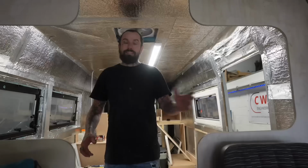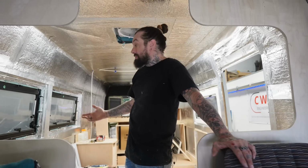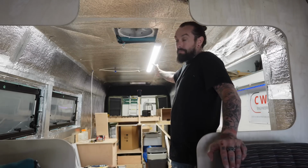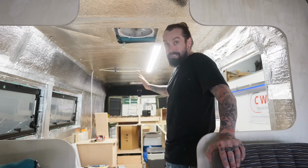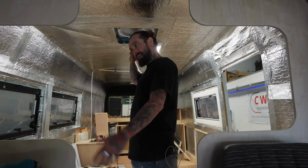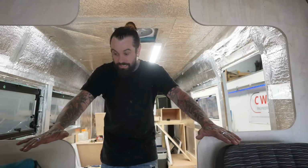This week, I've not filmed a right lot, mainly because I've been right hot, I've not been motivated, and we've been cracking on. We've got a lot to do on this job. It's a bloody big vehicle. But as you can see now, everything is insulated to a standard that we're happy with, everything is boarded out to a standard that we're happy with, and everything's vapour barriered to a standard that we're happy with. We have got carpeting to do, which I was hoping to do today, but to be honest, it's just not falling right. The bulkhead is now done, they're now secured in place.